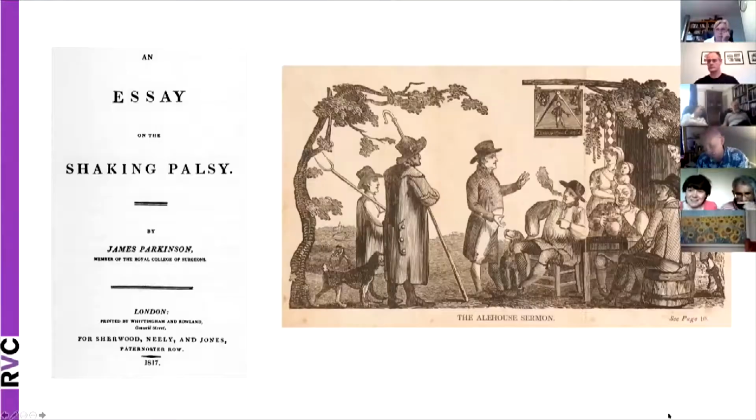So clearly, we've known about Parkinson's for many, many years now. For those of you who haven't seen it, this is the original description of Parkinson's by James Parkinson, noting that he didn't call it Parkinson's disease. He called it the shaking palsy. This is what we think is the only image of James Parkinson. Unfortunately, he died before cameras were invented.